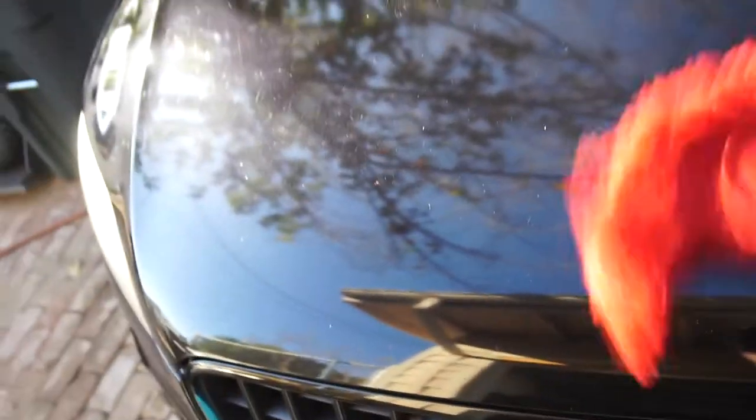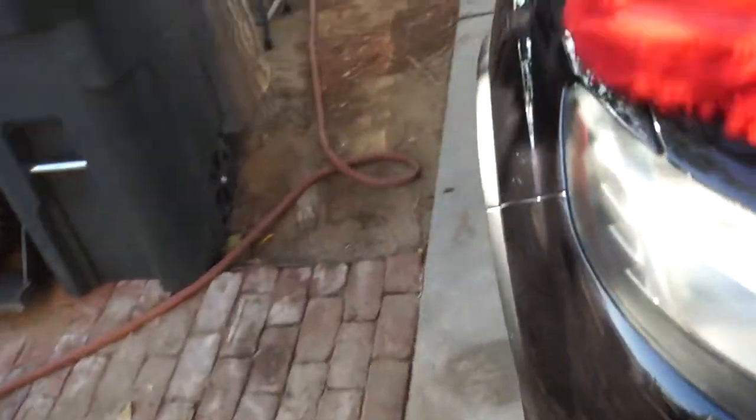So, as you can see, I got this swirly scratch right there, like something landed on there. Maybe one of these days I'll try buffing it out, but I probably won't because I'm not good at bodywork, paint, all the other stuff. So, yeah, anyway, let me know what you guys think about the California Duster. If you guys want to buy one, I'm not selling them. But I don't know if you guys get the dust like we get out here in the desert. But it's definitely a must.